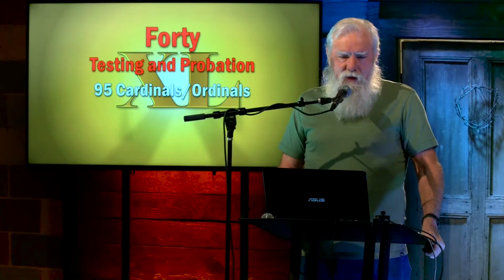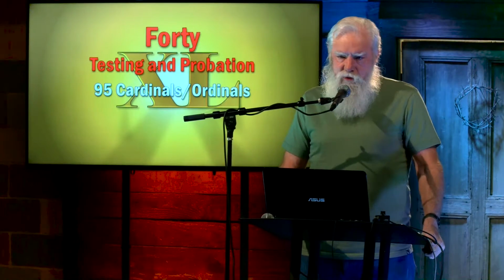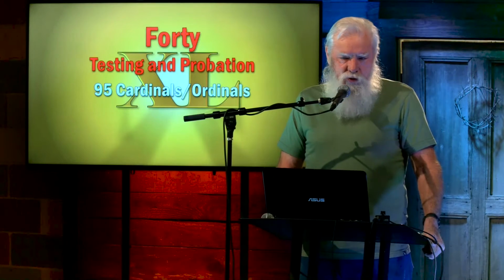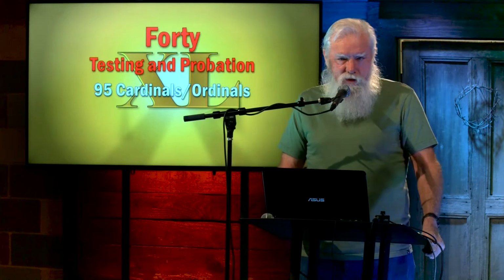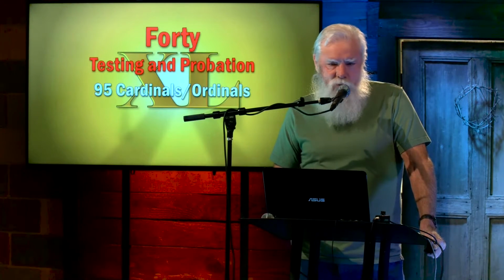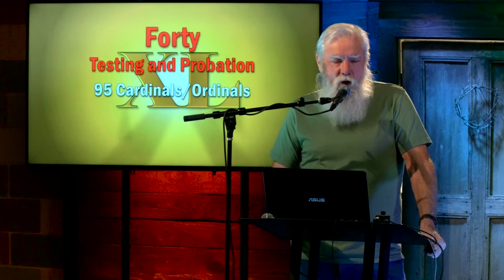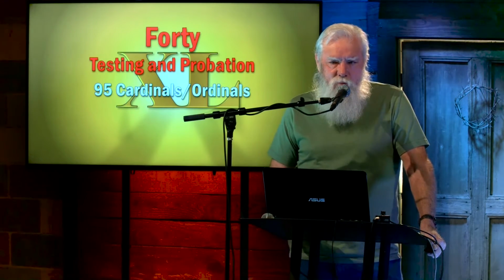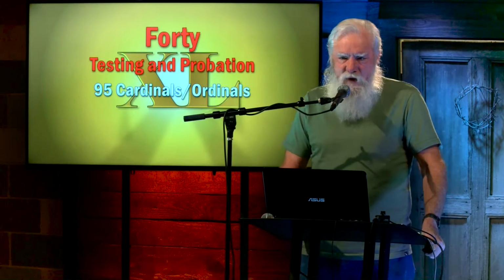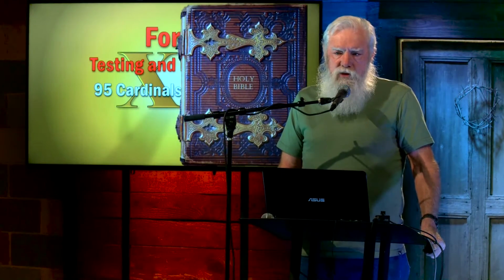All right? Now we come to the number 40. Now this is a very obvious one, and I've never known any preacher or commentator that understood it differently from this. Everyone has agreed that 40 is a number of testing and probation. People who know nothing about numbers except that 13 is the number of sin, death, and judgment also know that 40 is the number of testing or probation. 95 cardinals and ordinals together. So let's look at a few of those.